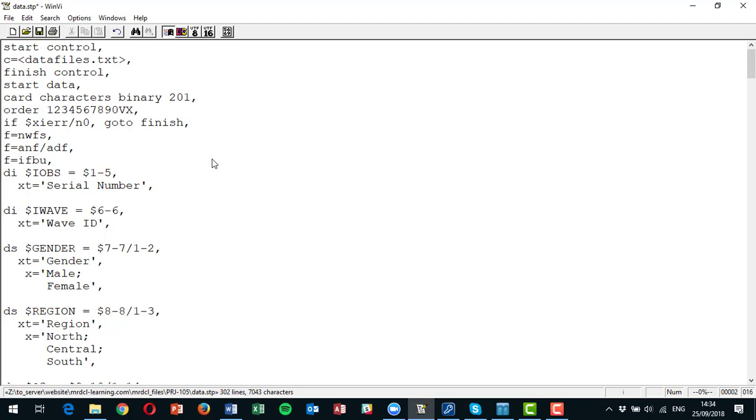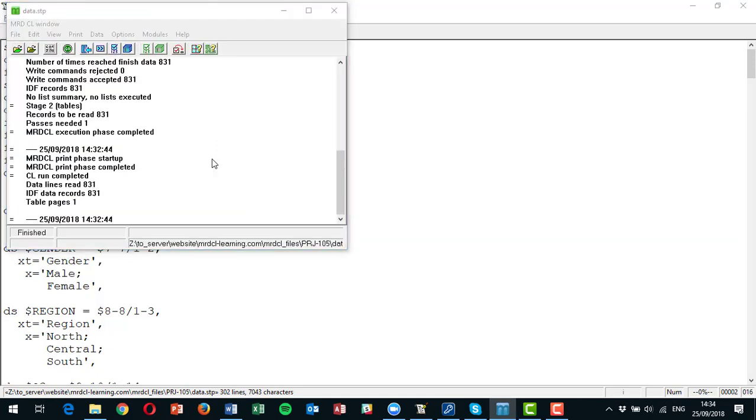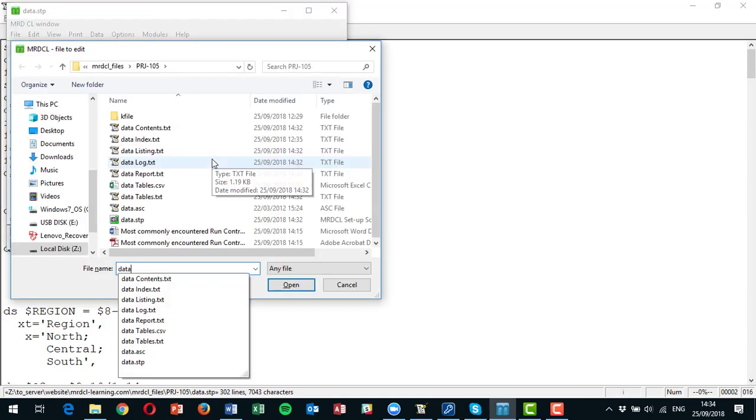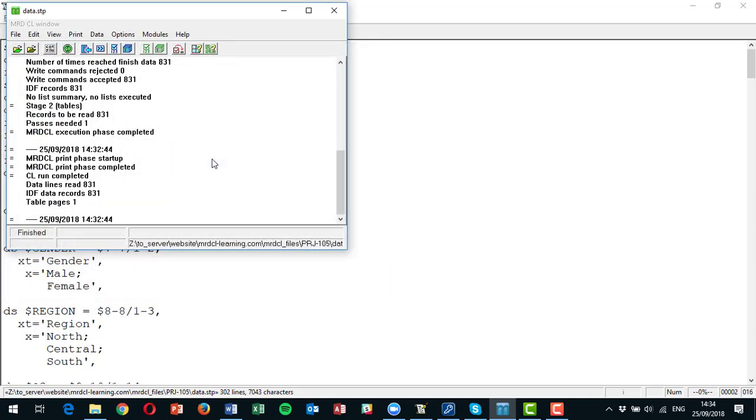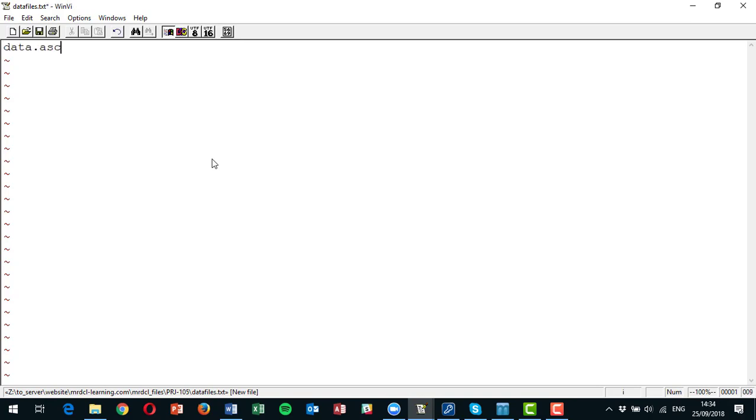It doesn't have to have the TXT file extension, but it's just good practice. In that I can list my data files one line at a time. So I could open up a file called datafilesnow.txt. You can give it any name you like, and in here, one per line, we can say what the data files are. So if we had two data files like that, that would be fine.